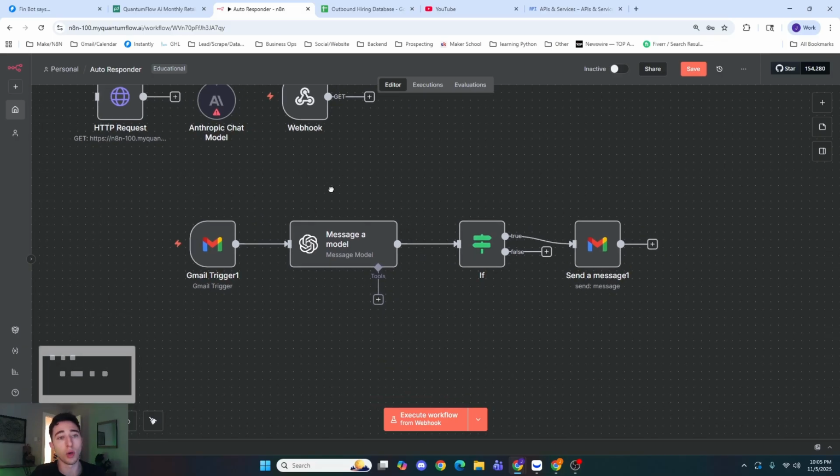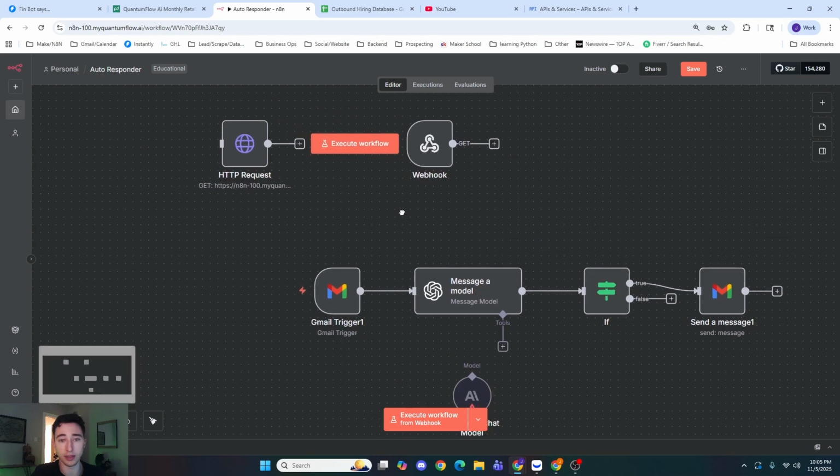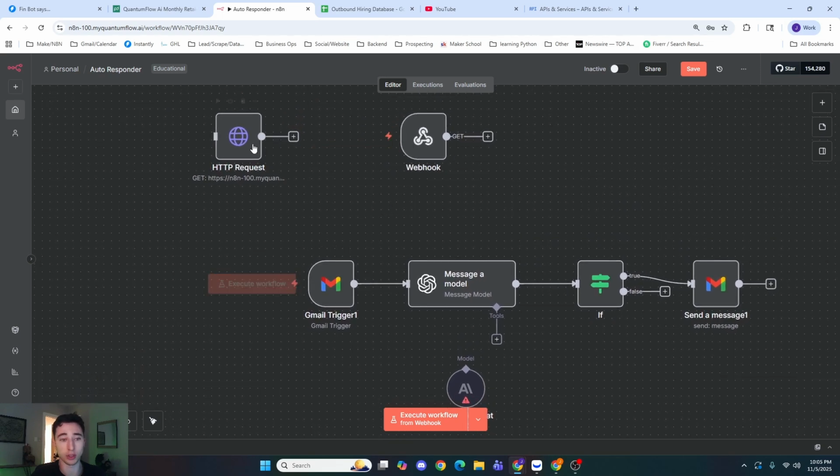So what we see here is a couple of things, and I'm going to take 2 seconds to explain them. One, we have triggers. We have three different triggers here. We have a Gmail trigger, we have an HTTP trigger, and we have a webhook trigger. All of them can work in this situation. Oftentimes, HTTP and webhooks actually work together because webhooks are a bit quicker, but HTTP requests work in just much more categories. And Gmail is going to be easiest because it's an embedded one that is native to N8N. And so that's the one we're going to be using today.